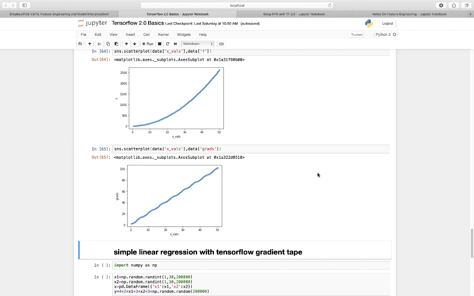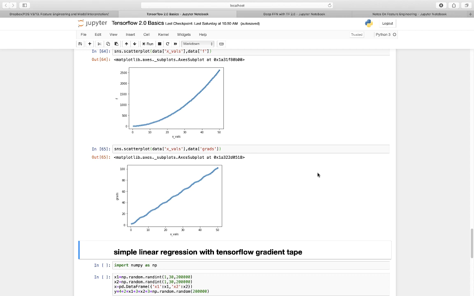So that tells me that yes, gradient tape can do its job. I can find the gradient of any function using this. Okay, and that kind of gives us all the tools for implementing our own deep learning estimation of parameters, deep learning models in general, because that is all that we need, right? I can define a cost function. As long as I can calculate its gradient with respect to whatever parameters, I can initialize my parameters and update them using gradient descent or its variations, and I will have my optimal model.